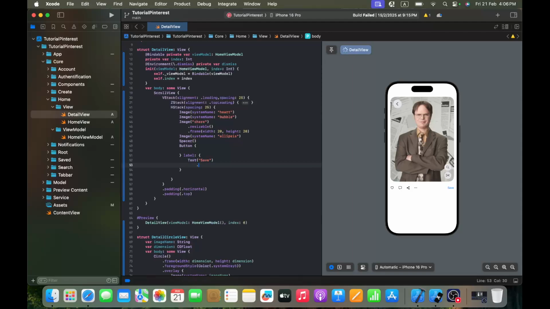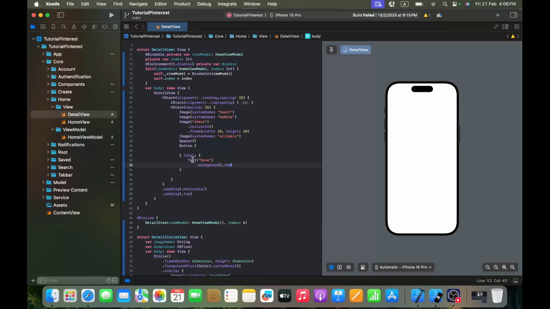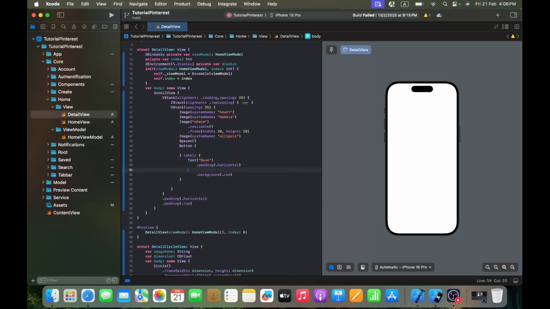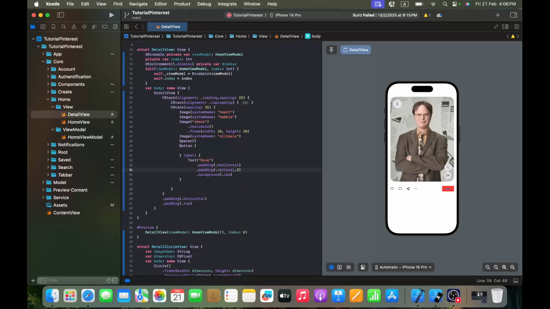We will give it a background of .red. After that, we will need a padding of .horizontal, a padding of .vertical of 5. Okay, perfect.